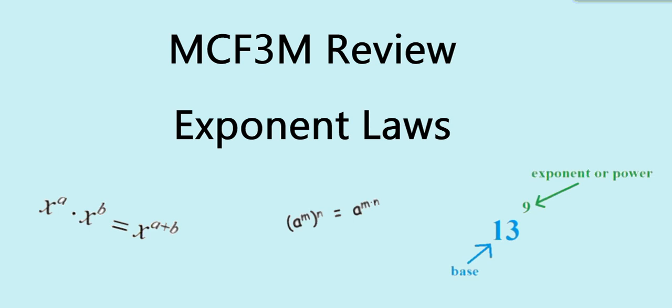This video is a review video for my MCF 3M students who are working on exponent laws. First of all, let's go through some exponent basics, things we know but need to make sure that we know really well. This is the fundamental of an exponential expression, a base of x, an exponent 4, and we know that that means that what we really have is x times x times x times x, so the base multiplied 4 times.